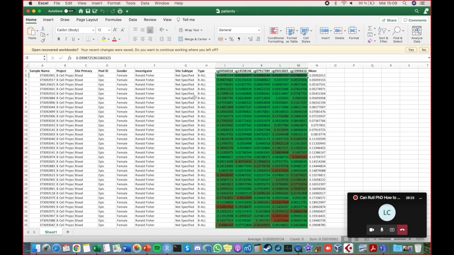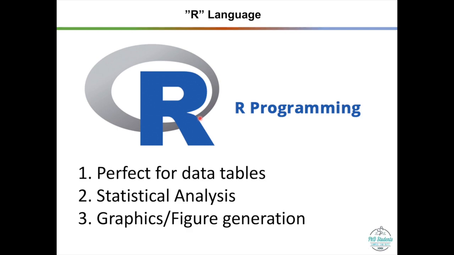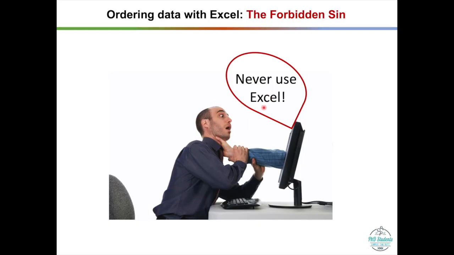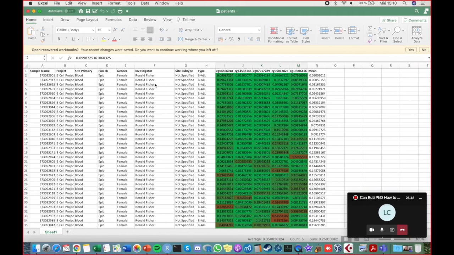So we are going to order all this with Excel right now. But any bioinformatician that is watching this webinar right now is going to kill me, because real bioinformaticians never use Excel to order a data table, a data frame.